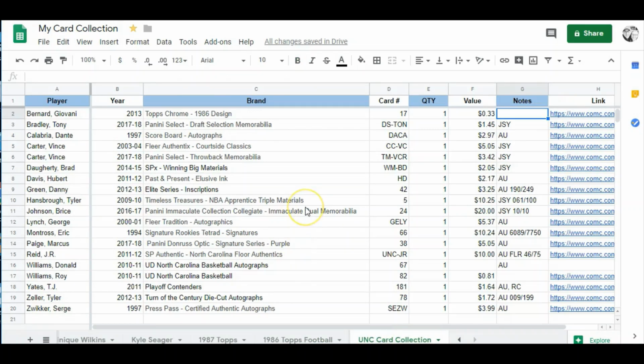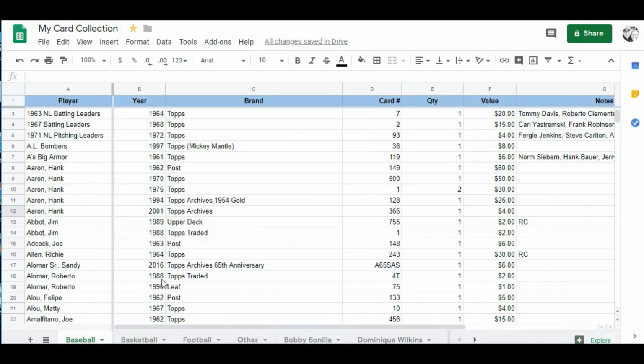And then my UNC card collection, and I just have started putting all that into the database very recently here. I do have the value column in my database, and one of the, I guess, mistakes I made when I first got back into card collecting was still believing that Beckett kind of held the true value of what the cards are worth, since that was the case when I was a collector a long time ago.